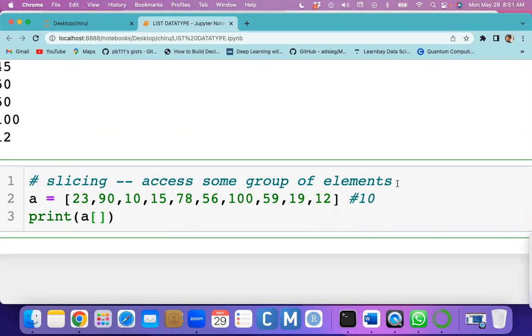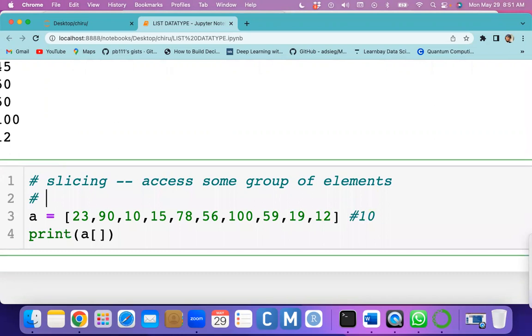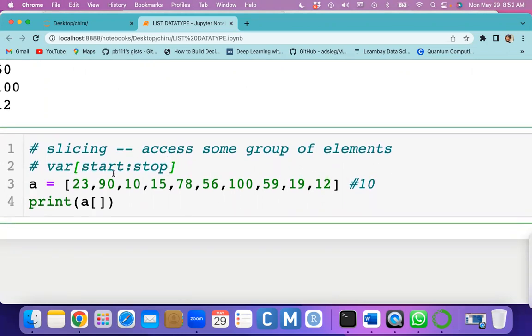The slicing syntax is the variable name, then from which index you want to start, and from which index you want to stop, that index plus 1. With the help of this syntax, we can access some continuous elements.